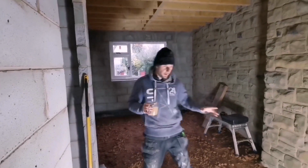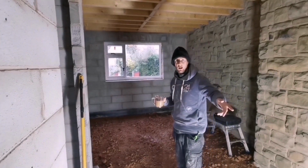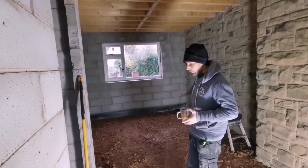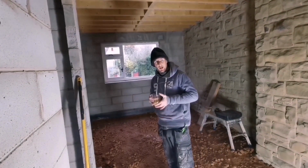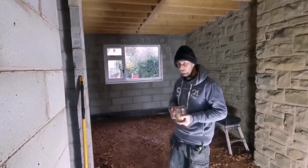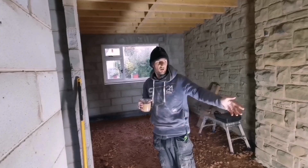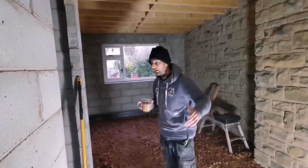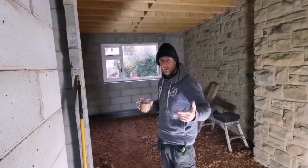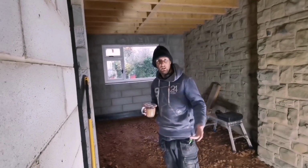Right, we're pretty much there with it now. We've got it as level as we can. We've ended up using nearly all of that hardcore that we had. It's level, but I think we're a bit lower at this end than we are at that end, probably 10 mils, something like that. But I'm not that worried about that. We'll probably just either order 10 mil of extra concrete when the concrete comes, or get a bit thicker Kingspan, something like that. I don't want to be ordering more hardcore and dragging it all the way in here. It's more work than just getting a bit of concrete or thicker insulation.